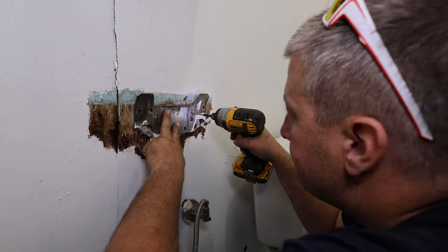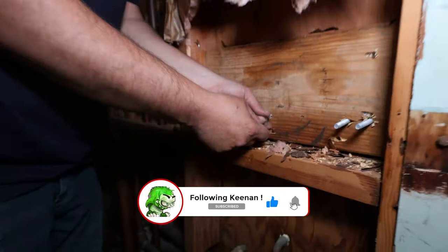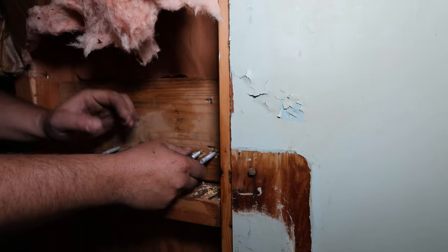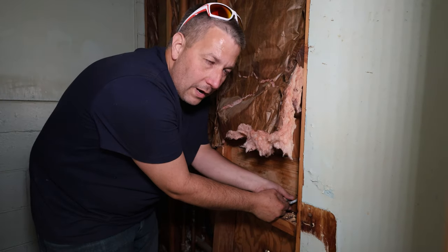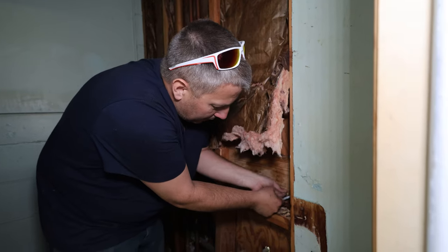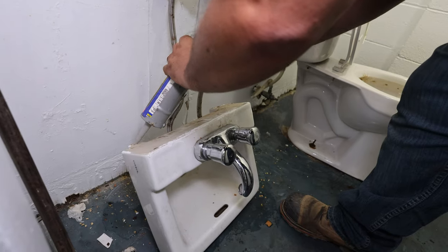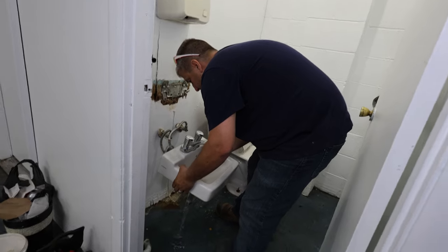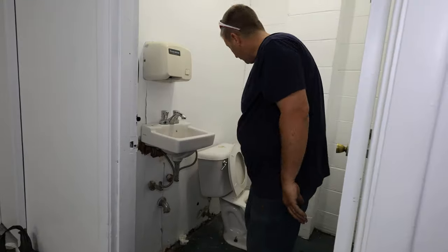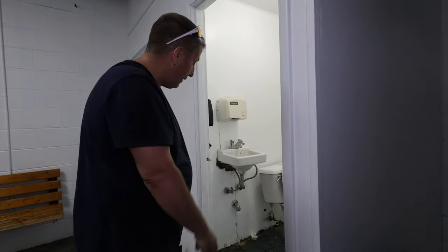Line it up. This paneling is only a quarter inch thick — that's what the sink was mounted through. This backing will improve all the problems we had before. The sink weighs a lot, and people push down a little — nothing intentional, just old age. Back then they thought it would hold more than it would. I got this caulk all over me. Now the next part is I got that trap — I gotta cut that out because they soldered it in. That's going to be the next fun part.